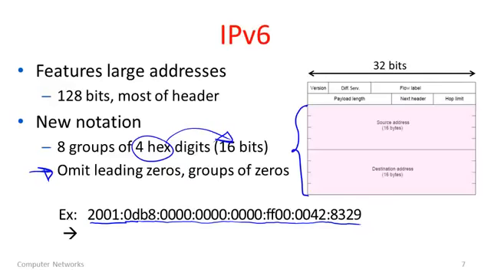So let me just write out, and you can help me, what this address would be in the new notation. So I'm going to shorten each group as I go across. So 2001, colon, I'm going to get rid of this 0, db8, colon. Oh, look, I can get rid of this block, and this block. Now I'm left with another colon there. Then I've got FF00. I can't get rid of these zeros because they mean something at the end. It would be a different number otherwise. Colon, get rid of this. 42, colon, 8329. Well, that's still pretty long, but it's a lot shorter than what we started with. So those are the addresses.